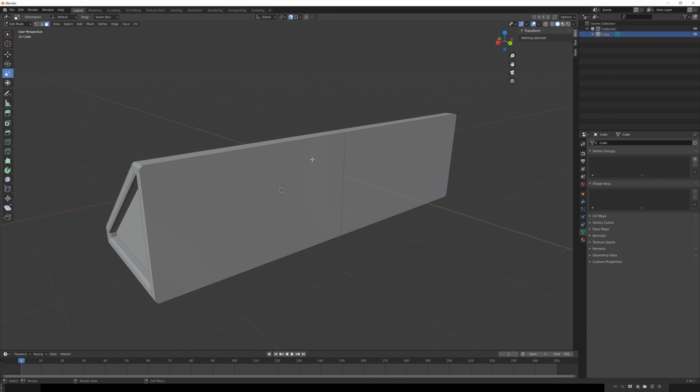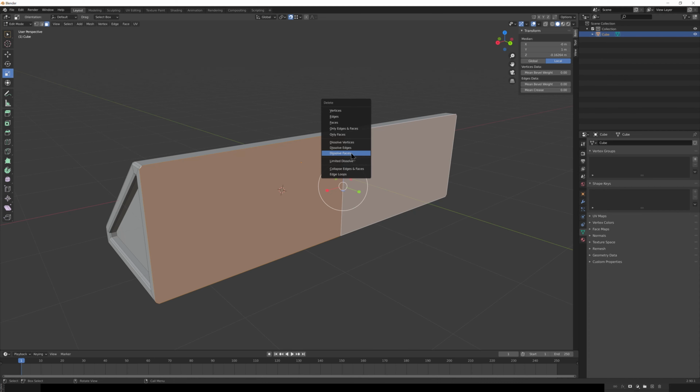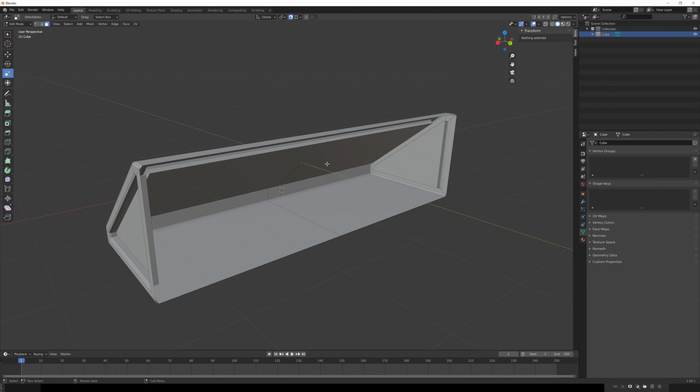Now one thing you might want to do, depending upon how this object is going to be used, is if you want to, you can come to the back side and actually hit the delete key, and then choose delete those faces. Why would you do this? Well, those are 2 unnecessary faces if this object is always up against the back side of a wall.